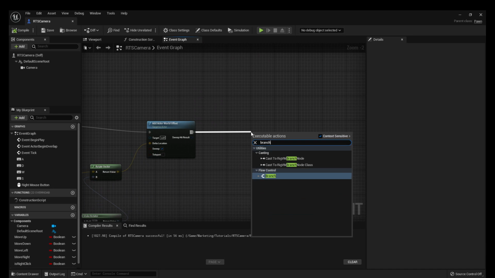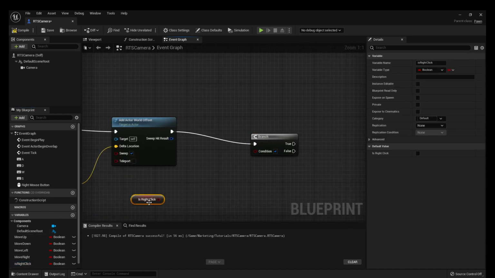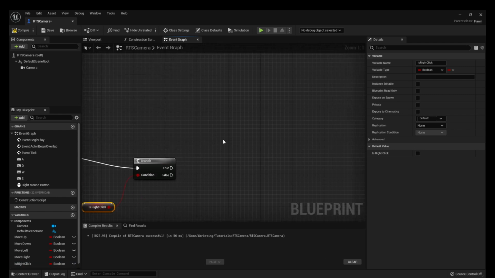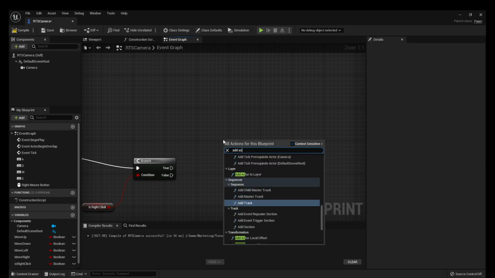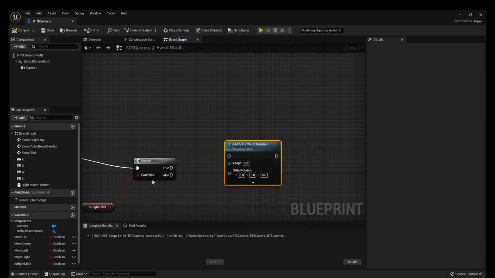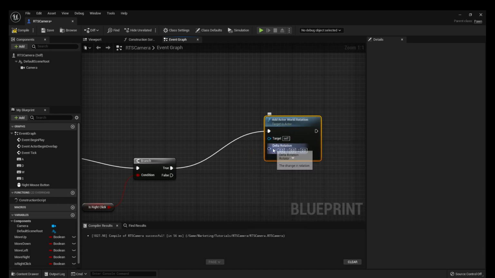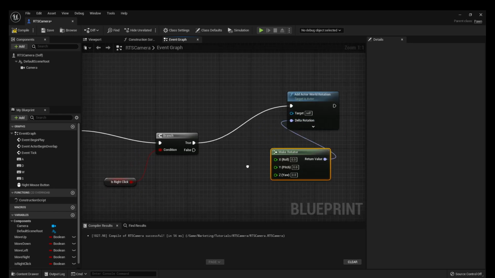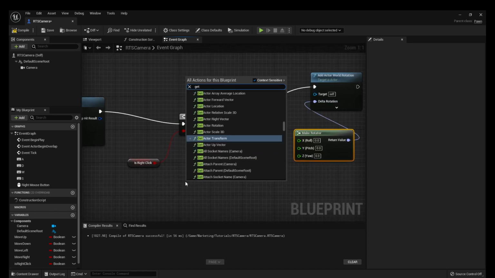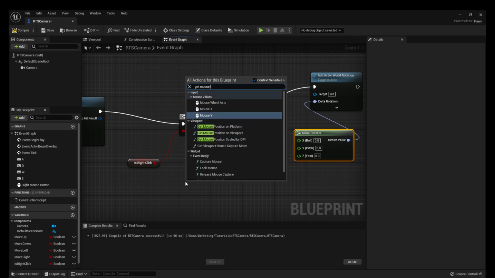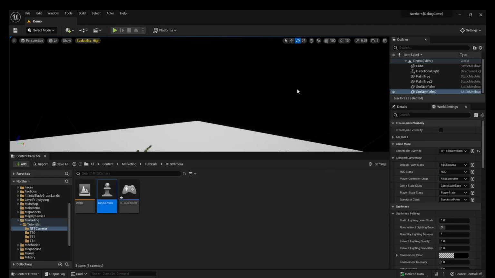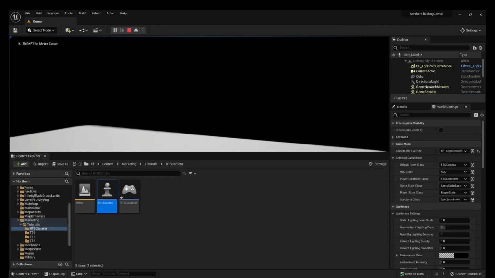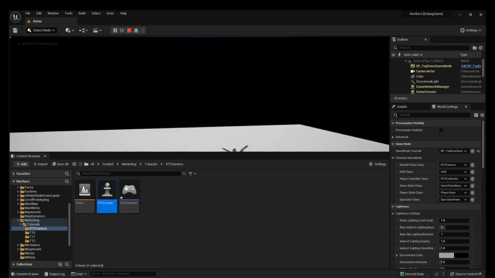So we're going to have a branch here. Of course, there are slightly other ways of doing this. We'll get this variable, put it into that, and for this we're going to add actor world rotation. Put that in there, and then we'll just make rotation here, and we will get mouse x, and we can put that into the z value. If we come out here, you can see that when we're pressing the right mouse button, we can move around, but when we're not, we cannot.